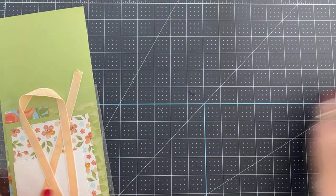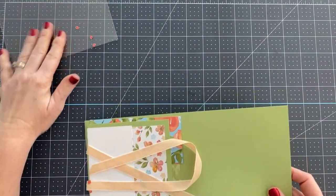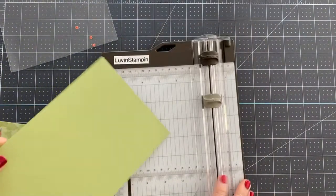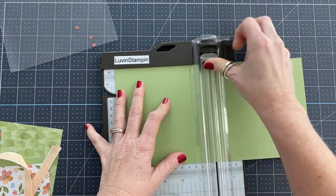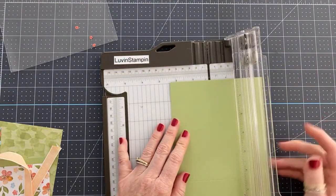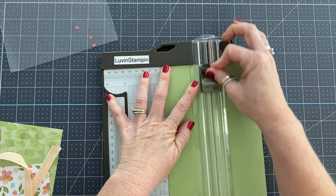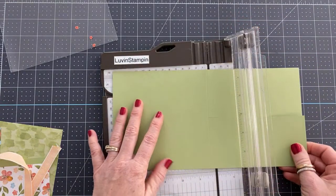Okay, here we go. We're gonna start with our Parapizzazz card base, and it is cut at 5 1/2 by 11. We're gonna take this card base and score it at 5 1/2 inches. Then we're going to turn it, and we are going to cut away half of one side. So we're gonna go to the 2 3/4 inch mark and cut all the way down to that intersecting score line. We're gonna turn.